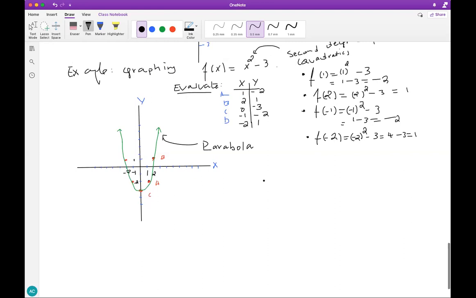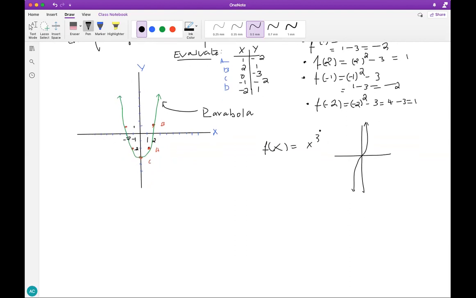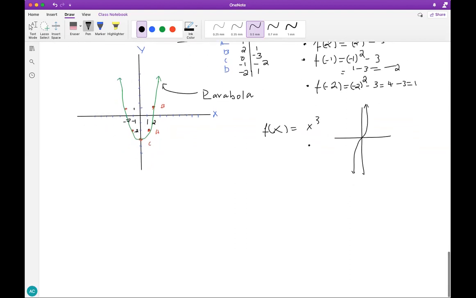To give you a few more briefly, if the power is 3, if you have, for example, x to the third, I'll give you a quick sketch of the graph. You can play with it yourself later. You can do a table like this, and you see that it looks like this. So for this kind of function, third degree function like that, the graph will look like this. You can experiment with it later. Take a bunch of points here, take maybe 10, find y and plug them. You'll see that the function will look like this. This is a cubic function or a third degree function.